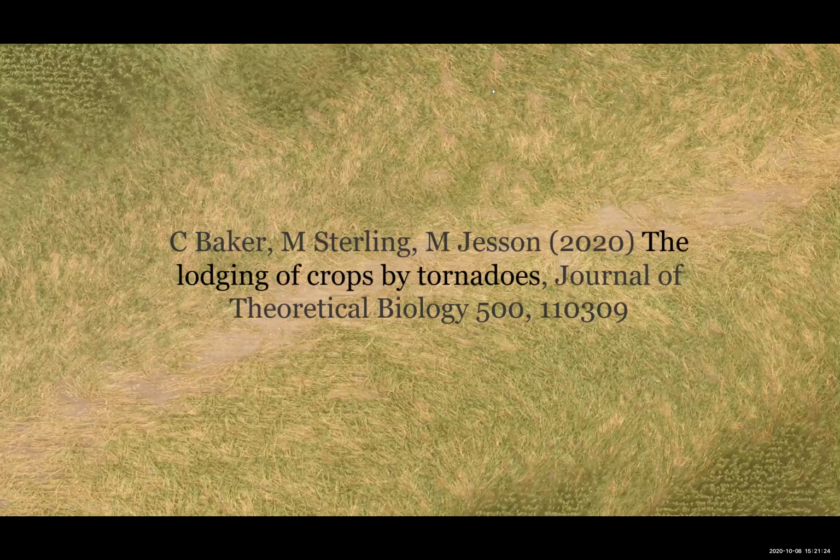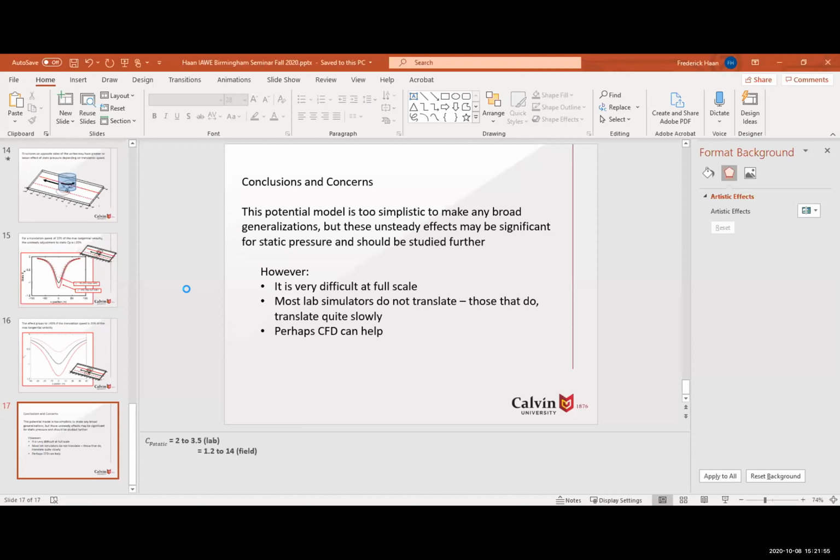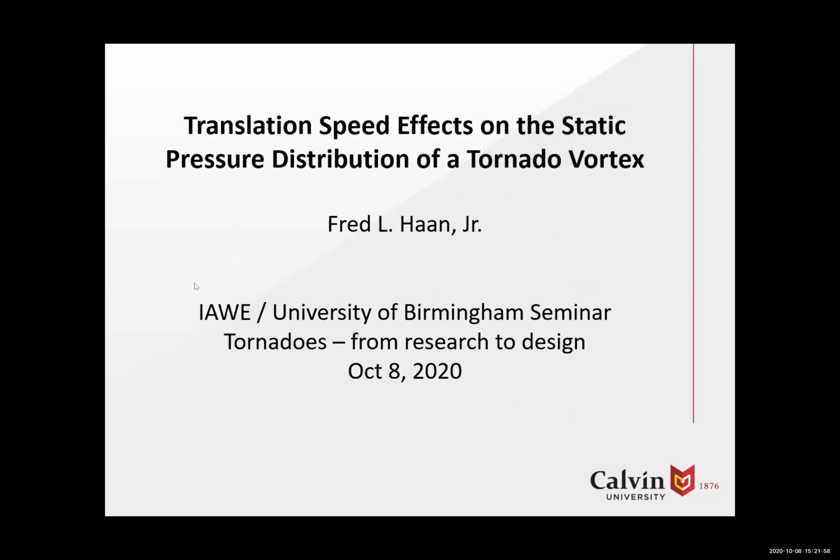Thank you, Chris, and thank you very much for sticking to time. And now our final presenter of this session is Fred Hahn. Fred is Professor of Engineering at Calvin University in the United States. He's conducted research in wind engineering for more than 20 years, primarily experimental aerodynamics and extreme wind simulations. He received his PhD from the University of Notre Dame in 2000, has worked on wind-induced vibration of long-span bridges, vortex-induced vibrations, atmospheric boundary layer simulation, and laboratory tornado simulations. So Fred, without further ado, thank you very much for joining us, and over to you.